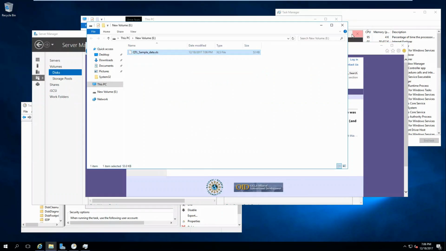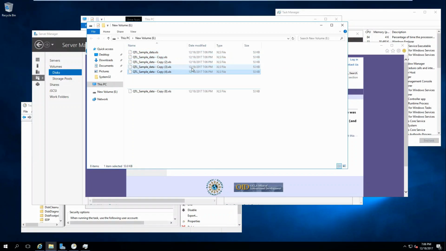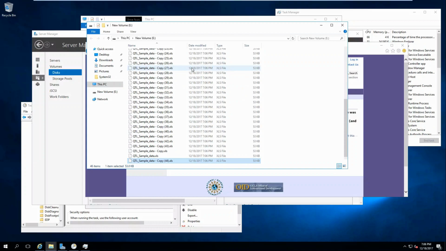And let's open the folder. And let's copy. And let's paste this just a bunch of times.